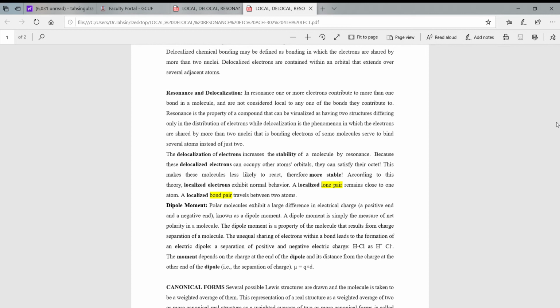H is removed, so after removal of the proton, O becomes negative, because one electron from the proton and one electron of oxygen itself is now in the form of negative charge. This negative charge is actually not staying on this oxygen after the removal of the proton. Now it forms a bond between carbon and oxygen; the single bond becomes a double bond.